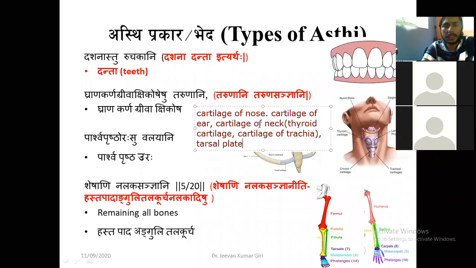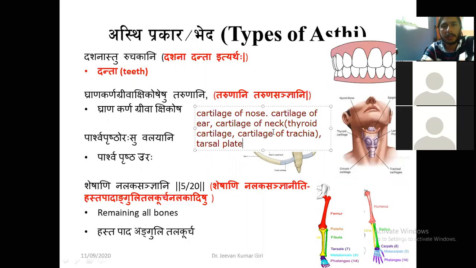Karna: in the ear you will find the cartilaginous part. You can see this, the pinna, the largest piece of elastic cartilage. You will also find the cartilaginous part of the external acoustic meatus. Here there is a tube, isn't it? The lateral part of this tube is made up of cartilage. So the cartilaginous part of the external auditory tube also is the Karna taruna asti: the pinna and the cartilaginous part of the external auditory meatus.